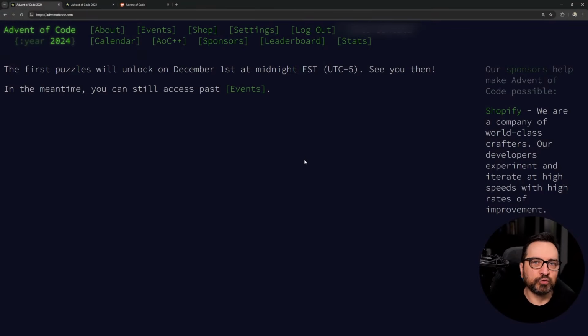So what this is about, well, every day from December 1st to December 25th, there will be a new puzzle, actually a two-part puzzle released. So there are going to be 50 puzzles on this website, and the website link is below my video as always. And the idea is that you are going to use your coding tools to solve the puzzle, and it's going to be great fun.